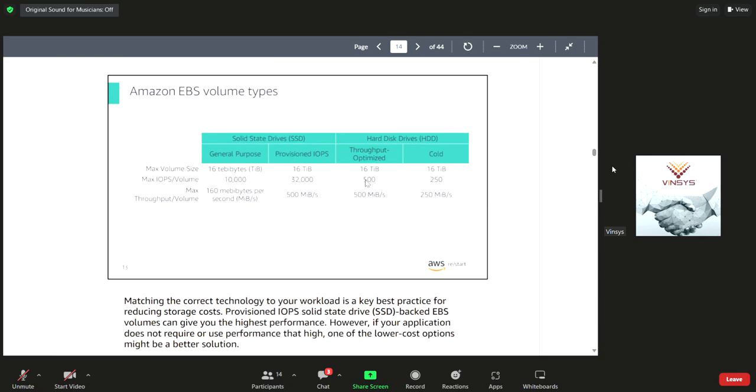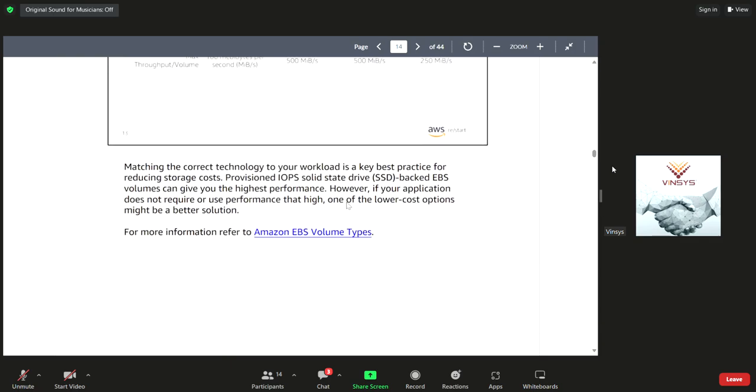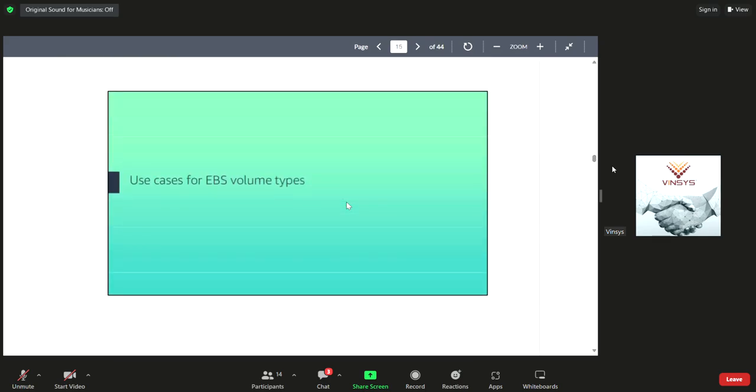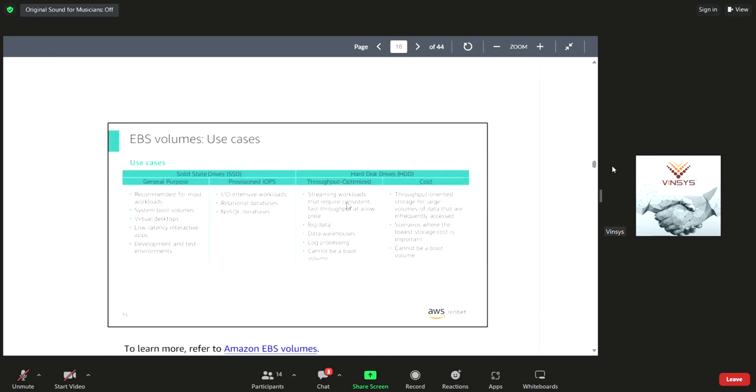For hard disk drive, it is just 500 and 250, very less throughput. 160 megabytes per second accessing for solid state, 5 megabytes per second accessing speed for provisioned IOPS, and it is like this. So depending on your requirement, you can use the types.